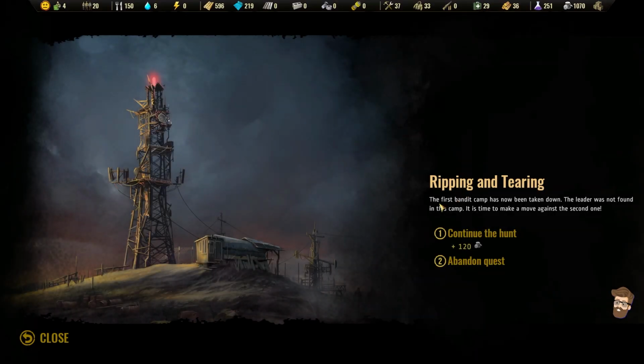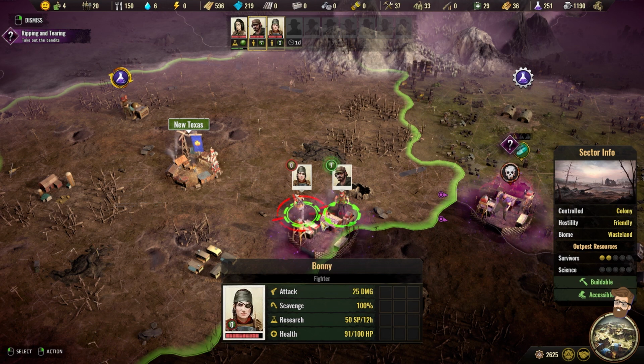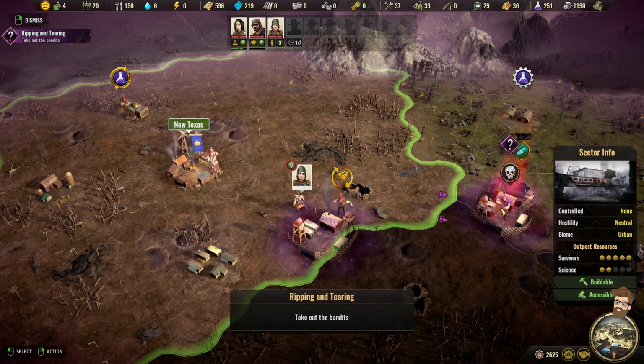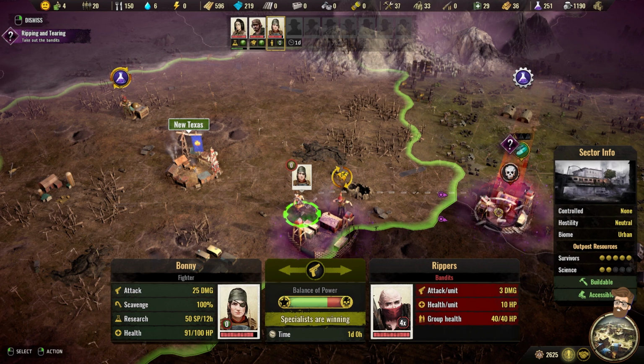The first bandit camp has been taken down. The leader was not found in the camp. It's time to make a move against the second one. Continue the hunt for some coin. Alright. Uh-huh. Can do. Alright, I'm gonna use Boonie to do that. It'll take a day to do that. Okay.